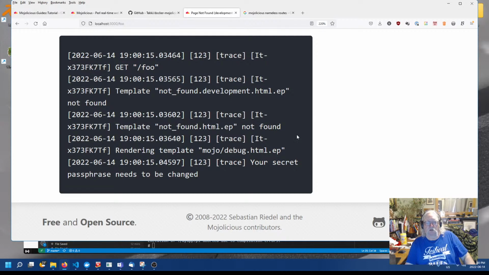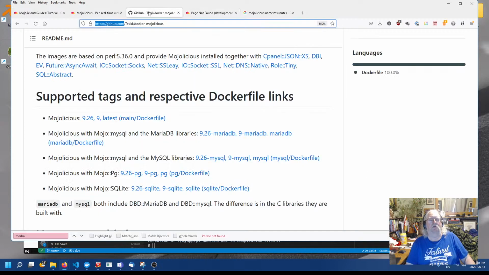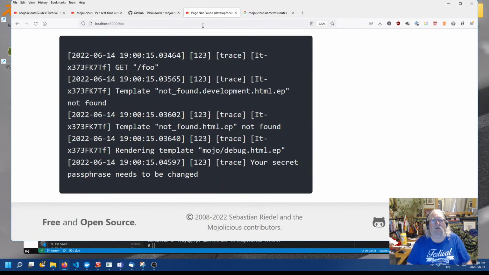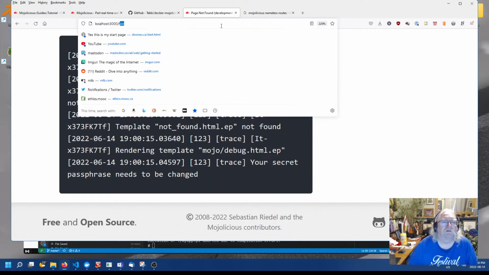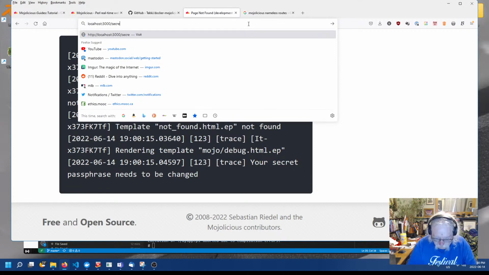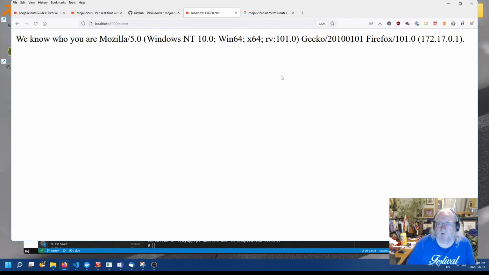Okay. Module debug, your secret passphrase needs to be changed. What? Wow. All right. Okay. Secret. There we go. That worked.